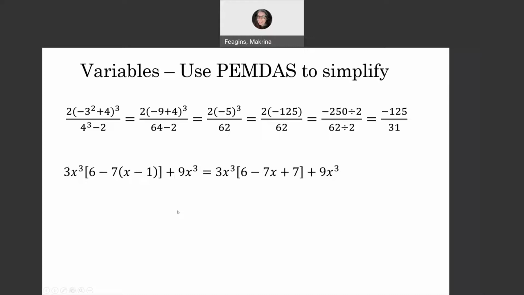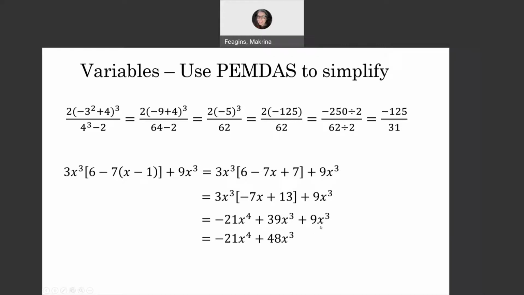And we will go ahead and keep that 3x to the third in front, the back end, to give us, just keep on doing one step at a time. We combine like terms, so the 6 and the 7 gives us that 13. Then see we had those brackets here and we have to distribute that 3x to the third. So you're gonna find yourself doing lots of distributions in algebra. And I'm sure you're starting to remember those. So we have a negative 21x to the third, a 39x to the third, and it just happens that we also have that 9x to the third, which is a like term with the 39x to the third.